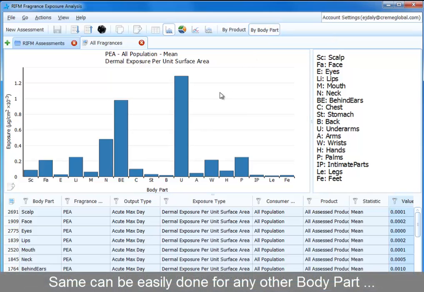And we can do the same analysis for other body parts which may be highly exposed. The second most highly exposed area in this example is the area behind the ears.